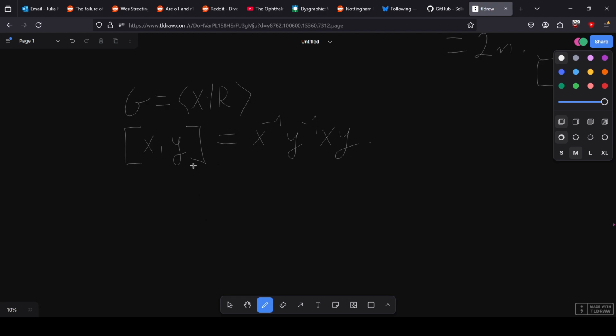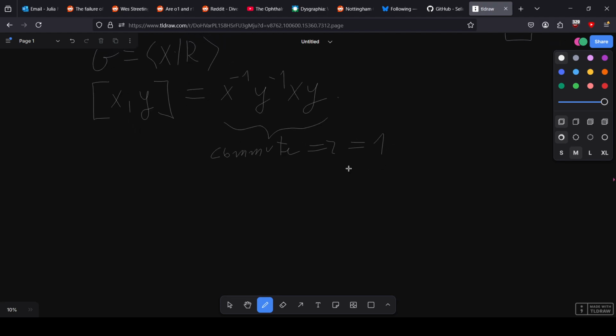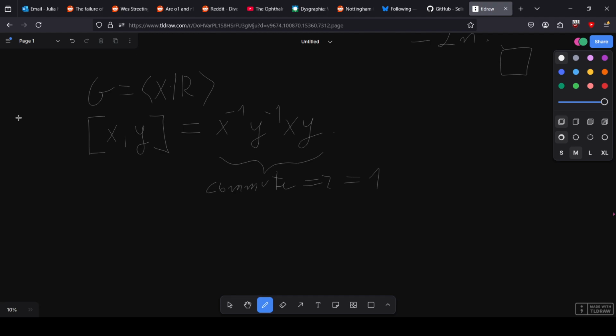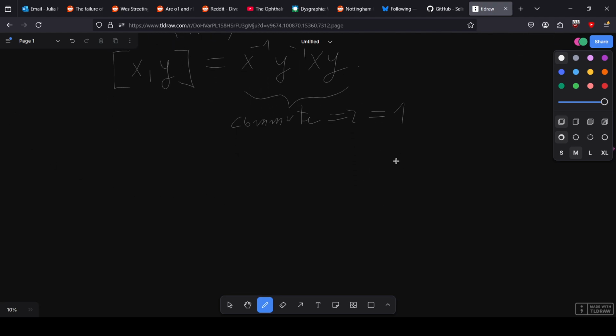The point is that if x and y commute inside of a group, then this is equal to 1. We move x past y to the minus 1, I have x minus 1 x, y minus 1 y, and these collapse to 1. This is generally a really quick way of doing this, and there is a direct proposition here proving this. So this is proposition 8.8.